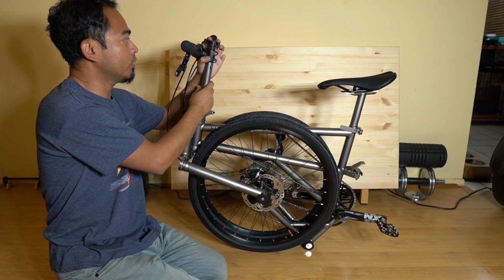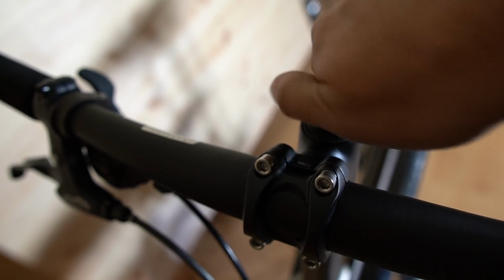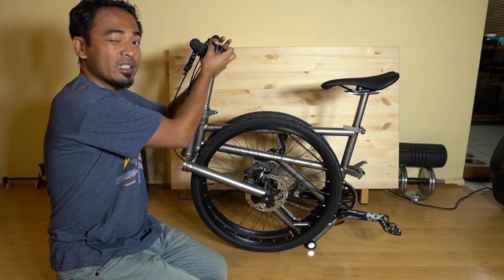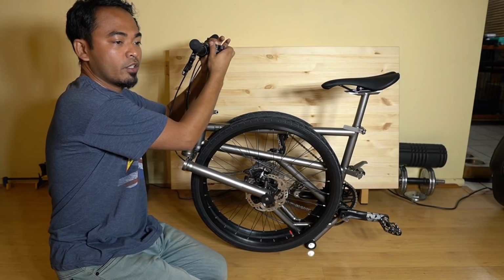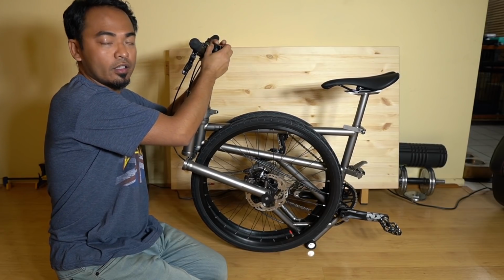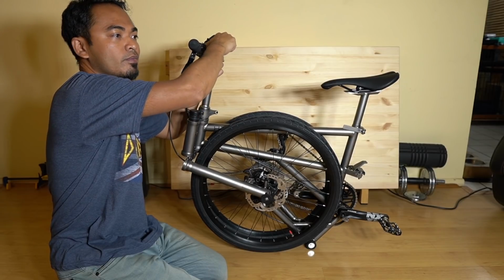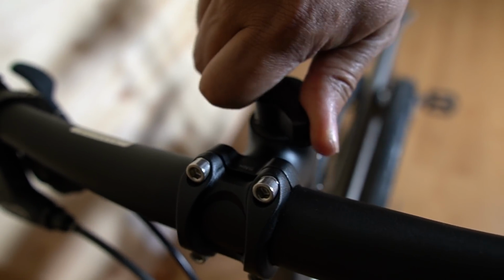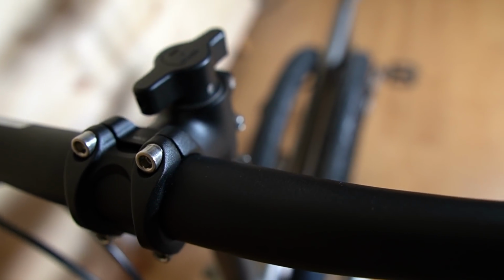What you wanna do is push that down and turn it clockwise. So once you start turning clockwise, you need to wait to hear it click. I'm turning, and first click just happened, and you need 3 clicks. So that's 1, that's 2 clicks, that's 3 clicks.